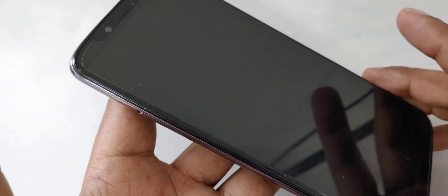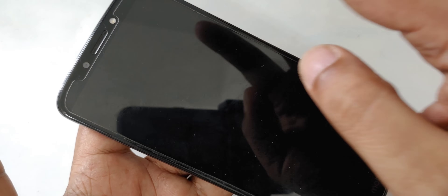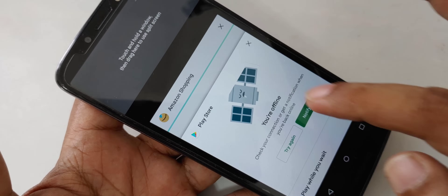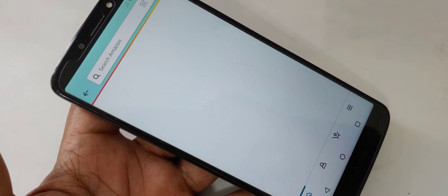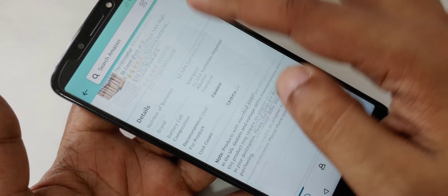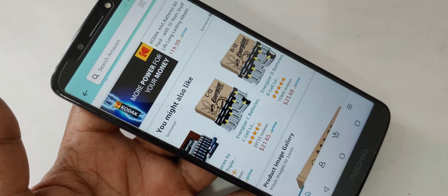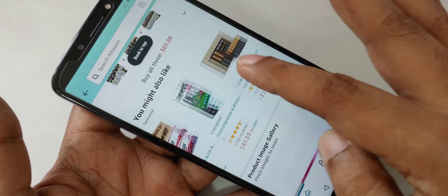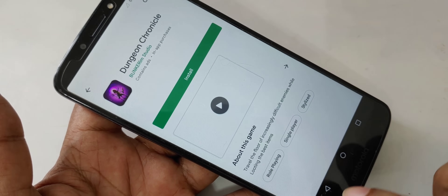Everything was showing no service. Let's try now — I'll open Amazon. Boom, it's working! Simple and easy method, everyone can do it. Let's browse some products and click on them — as you can see it's loading everything quickly. Let's close this and open the Google Play Store — it's working.